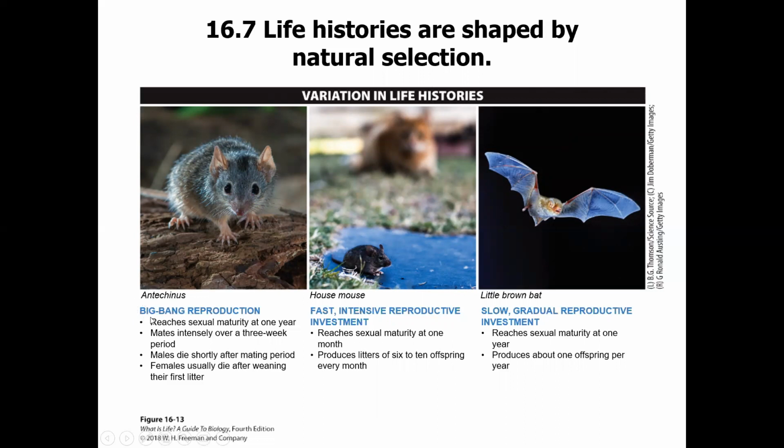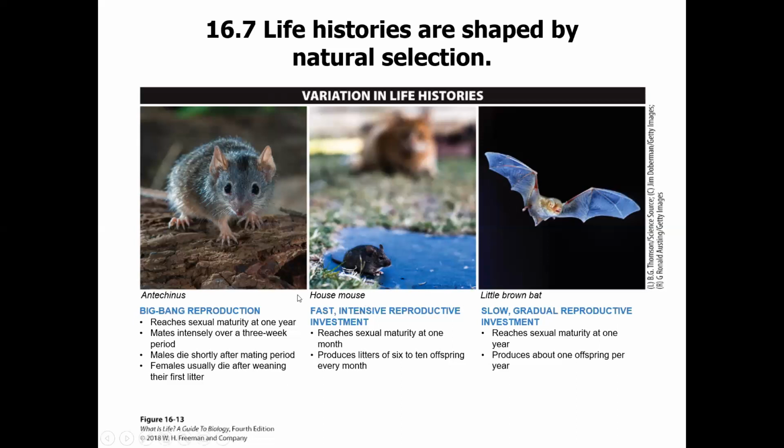And this forest mouse utilizes what's called Big Bang reproduction. So basically, they are reproductively active for a 3-week period after sexually maturing for a year. So they reach sexual maturity after just a year. And then for a 3-week interval, they basically go crazy and have a lot of offspring. They mate a lot, and then immediately after this 3-week binge, the males die all of a sudden, and then the females just produce a bunch of offspring from all the mating. So very short lifespan, matures very quickly, and has a very quick reproductive episode.